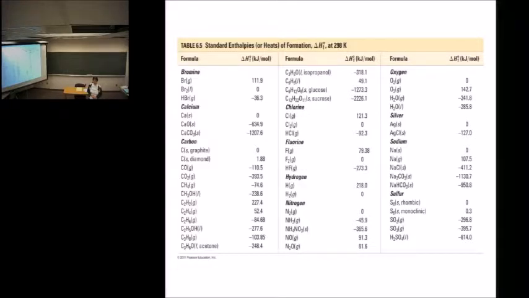So we can classify these substances as either elements or compounds. Let's start with the elements. If you look at the elements, some elements are 0 and some are not. We have to know which elements have a heat of formation of 0. Gases, okay, gases would be 0, but it depends on the element. Some do, some don't. So how do we know? We know because whatever they exist as in these standard state conditions will have a heat of formation of 0.